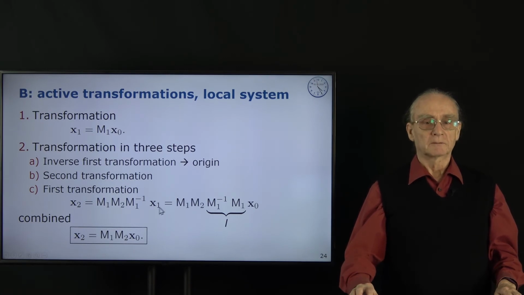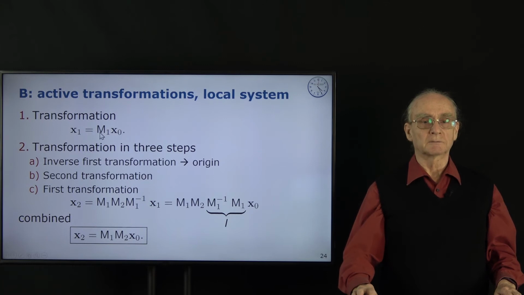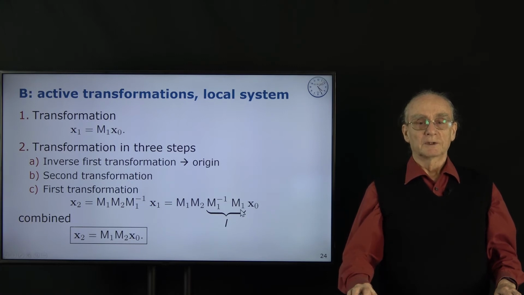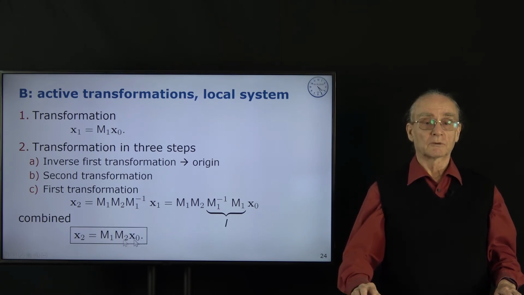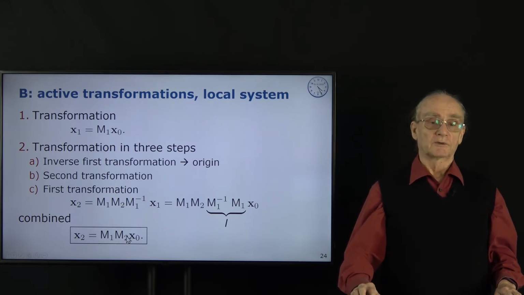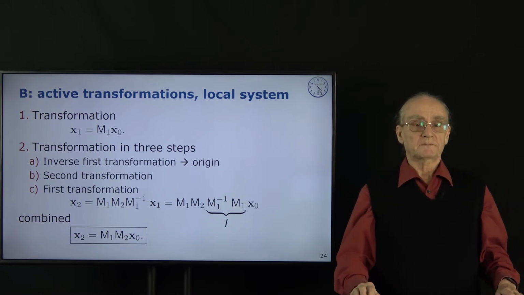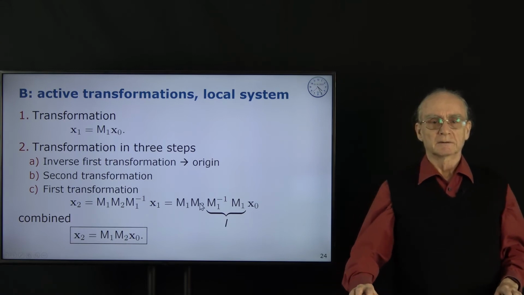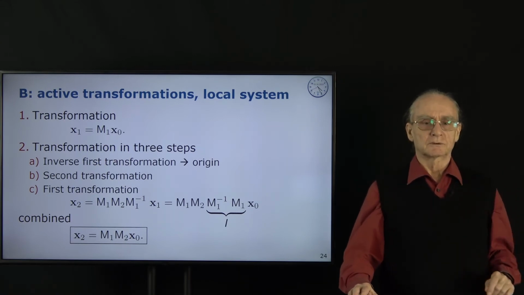Now, if we then plug in this result from x1, that means M1 multiplied with x0, we get this expression. And now you see, here we have the motion forward, and here the motion backward. Of course, this is the unit matrix, so this cancels out. And what is remaining is that the transformation of our object from 0 to 2 is the multiplication of the first transformation and then right multiplied with the second motion. So this is some trick which we can use. We could also imagine how it happens in 3D, but this is easy to remember.